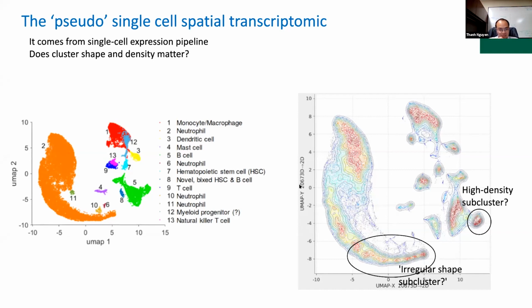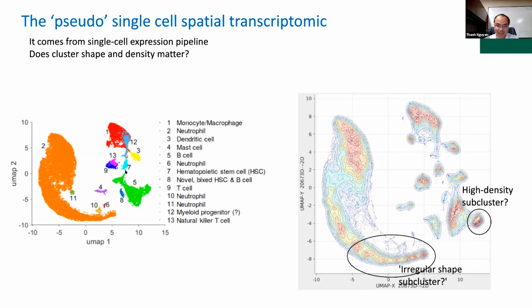So that matters because, for example, here, this one is our collaborators' data set. The tissue is polyphoto blood. So we have that is the neutrophil. You see there is a long tail of neutrophil, and that highlights a subset of neutrophil. So an irregular shape like a long tail matters. In many cases, it highlights a subset of cells.